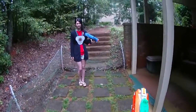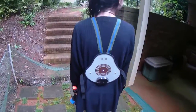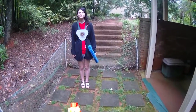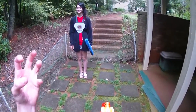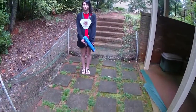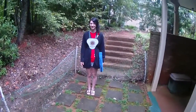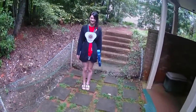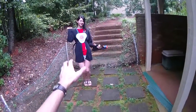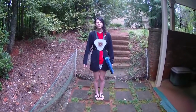This is a stock hammer shot. Keep that in mind. Oh, wait, you've got to spin around so I can turn you on. Here we go. Okay, so you can see Draculina is blue. That means that she is at full health. We played with these in the dark, by the way, and the LEDs are bright and just a ton of fun. It kind of encourages more polite play as well, because if I shoot her in the face, that is not okay, and in addition to being mean, it won't register as a point. So I would rather hit her right here, and you can see that puts her at green. So now she is at two lives. Then one more shot is red.